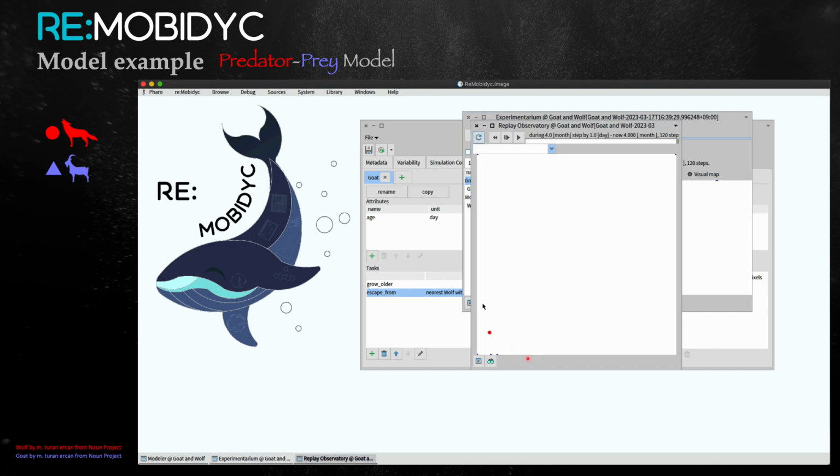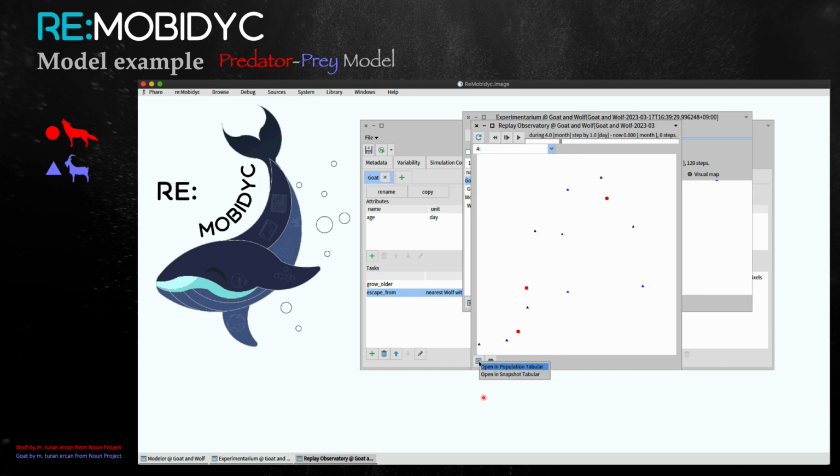Then we can use the observatory here to basically replay what happened. So this is the first case where we have the first set of variability for the escaping process. Basically the angle will change a little bit. And it's possible then to look at the simulation at some given time and look at what is happening and what is the difference between the different simulations.